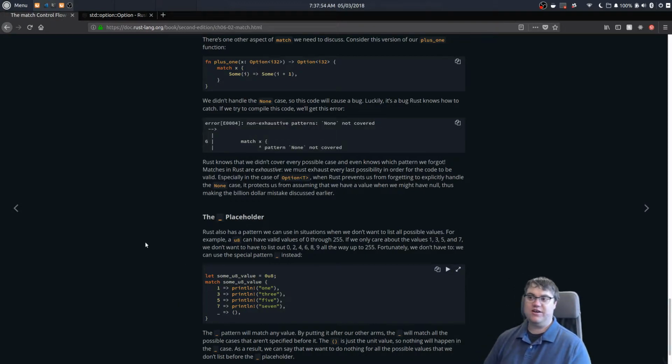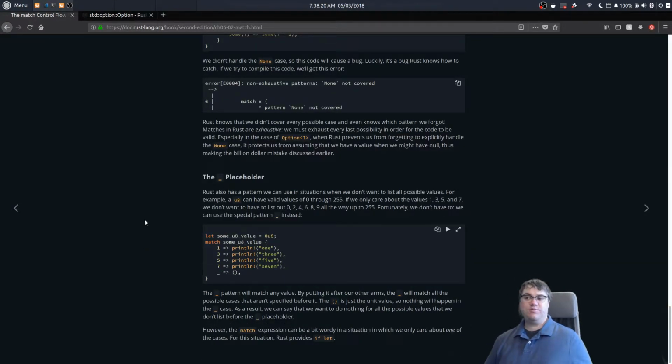Matches in Rust are exhaustive. We must exhaust every last possibility in order for the code to be valid, especially in the case of Option type. When Rust prevents us from forgetting to explicitly handle the none case, it protects us from assuming that we have a value when we might have null, thus making the billion-dollar mistake discussed earlier.